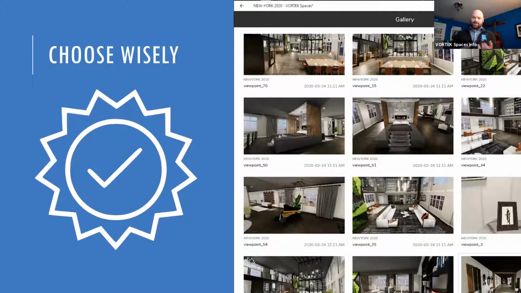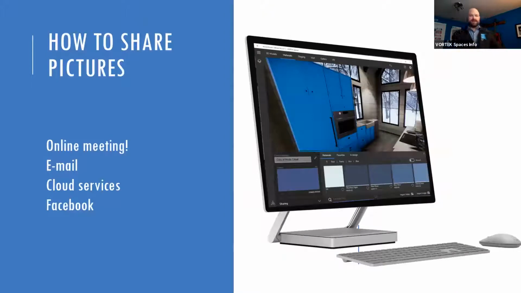And then after that, if you do the PowerPoint, like I said before, you can put some descriptions for each of the pictures and notes on what you want to ask and confirm with the customer when you go to that stage. So then after that, how do we share those pictures? So out of Spaces we will save JPEG images, and we will be able to share them from Spaces.